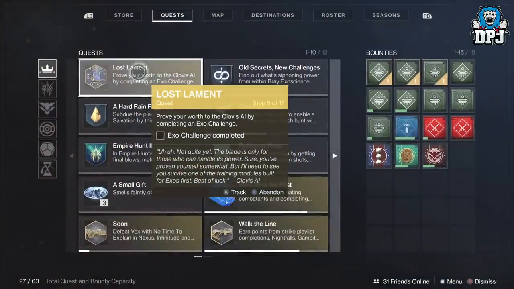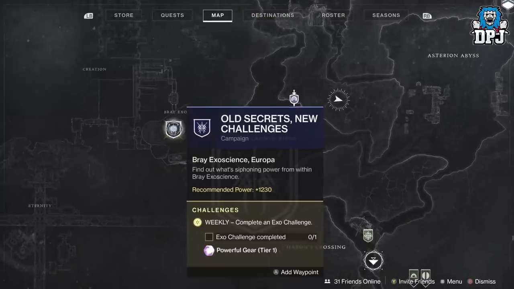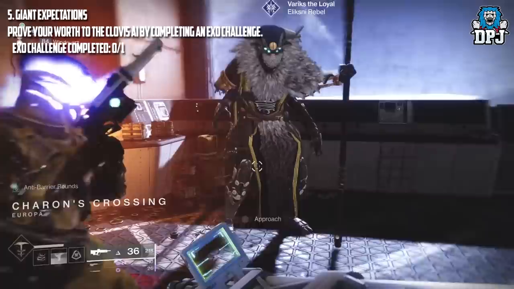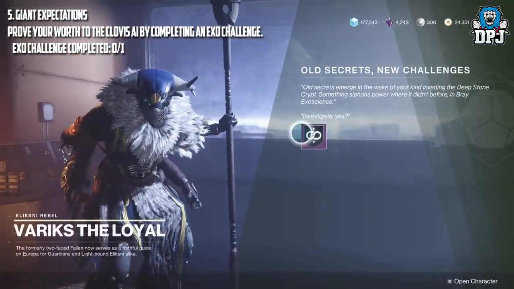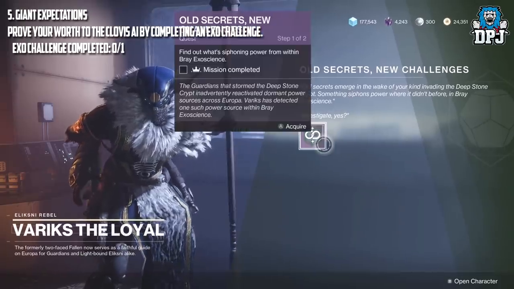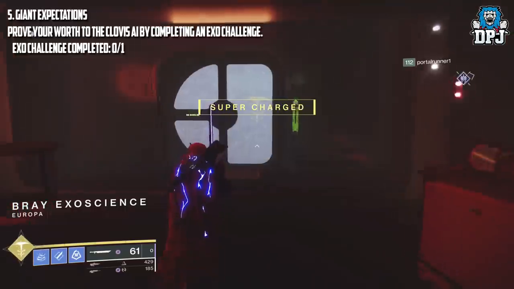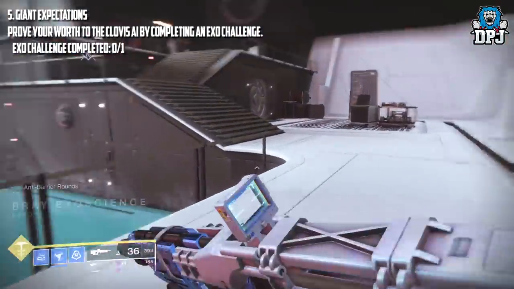Step 5 is to prove yourself by completing an Exo challenge, and this is found within that Bray experience, which I believe, by the way, is a part of a new quest you have to pick up from Variks, so if it doesn't appear on your map, go and visit Variks first. Then it should. Which is, by the way, a great mission I won't spoil for you. It's pretty straightforward though, and one thing I will say is, stay out of the cold and find that heat.